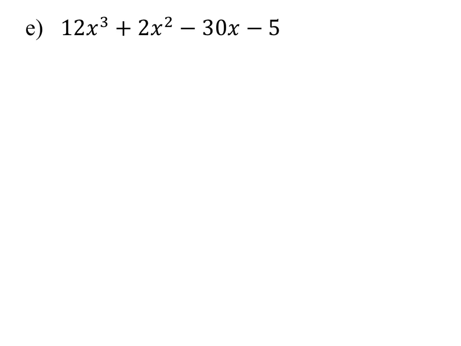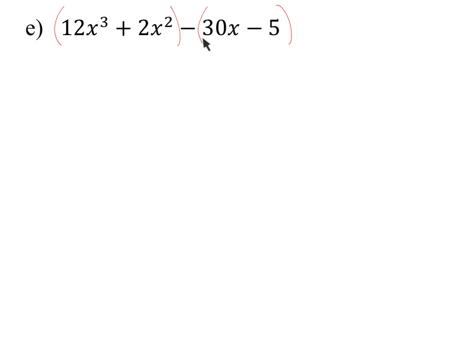So if we're going to factor by grouping, the first thing we're going to do is make sure that if we group it like this, we'll be able to have some like terms or some things that they have in common that we'll be able to factor out. So if I group it this way, I will have something in common with these two terms. I'll definitely be able to get at least an x squared and a 2 out of here. And over here, 5 is a factor of 30, so there will be something here to work with as well.